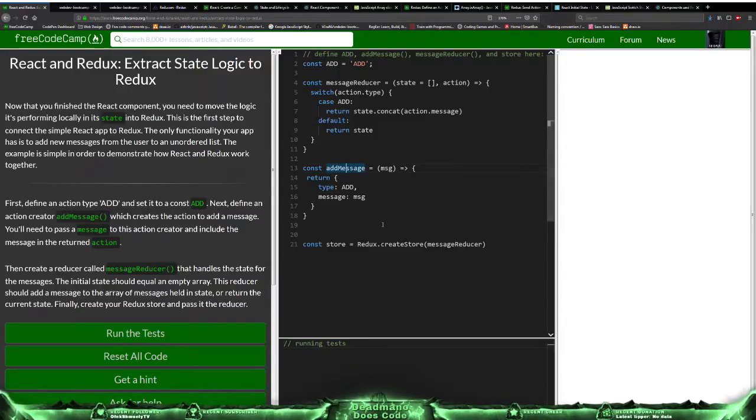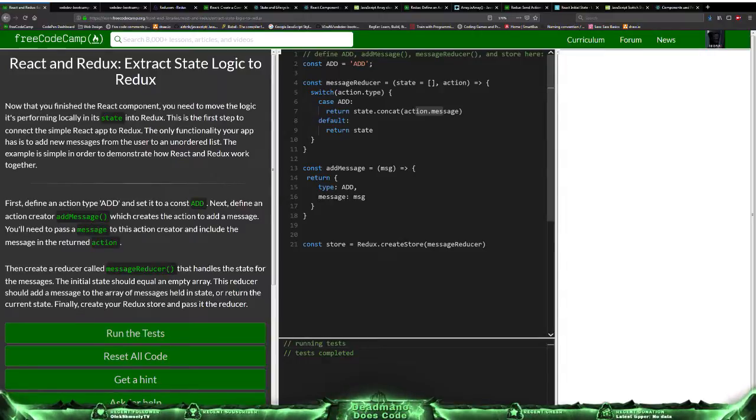What have we got so far? Okay. Why not? It just works when I'm still trying to test it. So state.concat action.message.